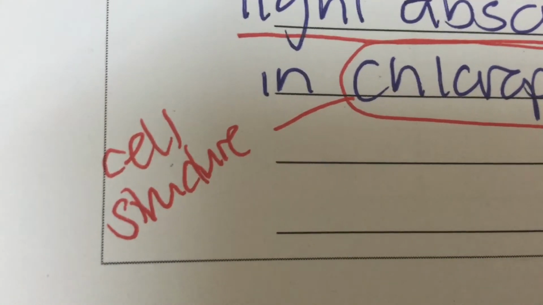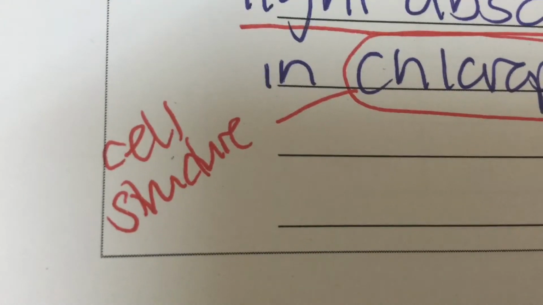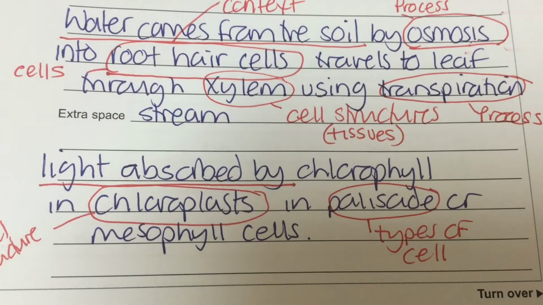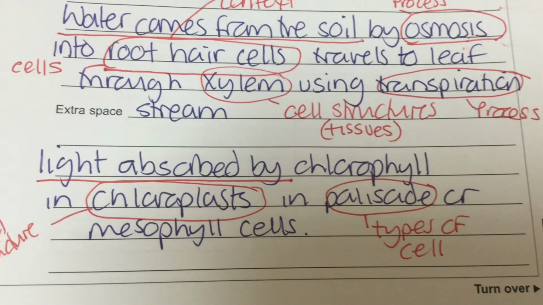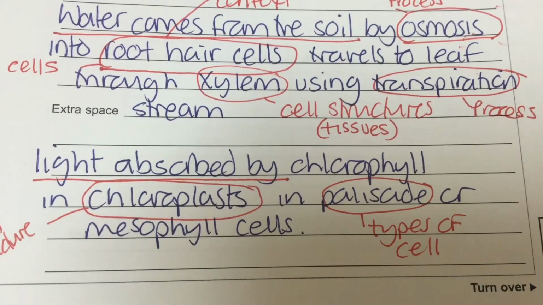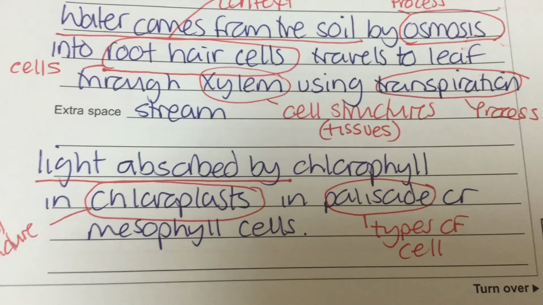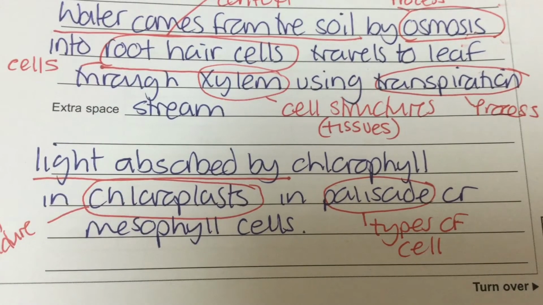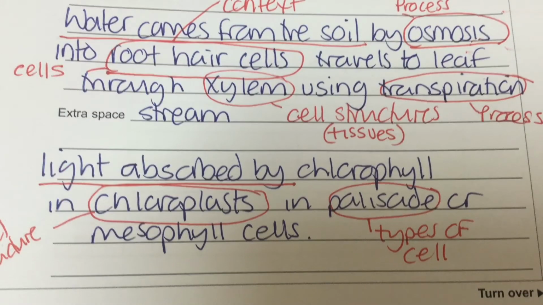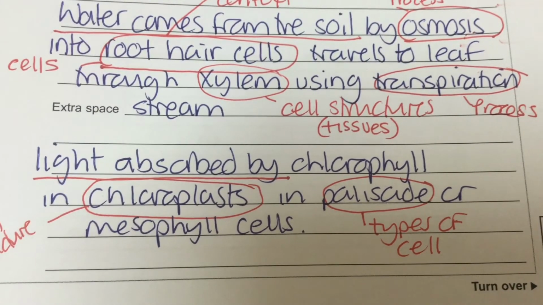So we're going to say that light is absorbed by chlorophyll in chloroplasts, which are a cell structure, and they are in the palisade layer or the mesophyll cells. Now this example answer I've given you includes all the possible marks really. You wouldn't be expected to write so much content, but what you do need to do is make sure that you've got processes, cell structures, and types of cells or tissues in there. And you need to make sure that you've covered all 3 bases, carbon dioxide, water, and light. And of course, this comes from starting off by writing the equation for photosynthesis, and that helps to guide you.